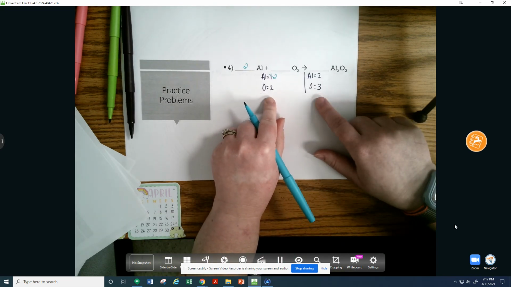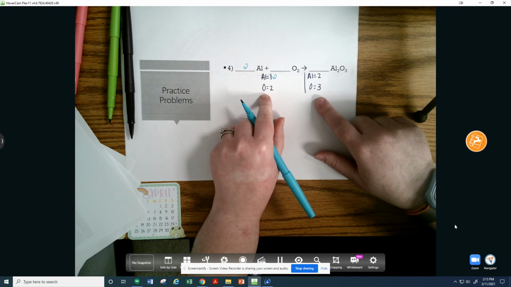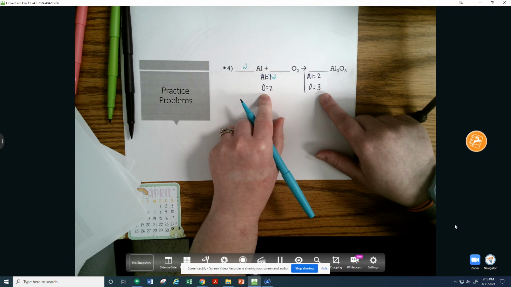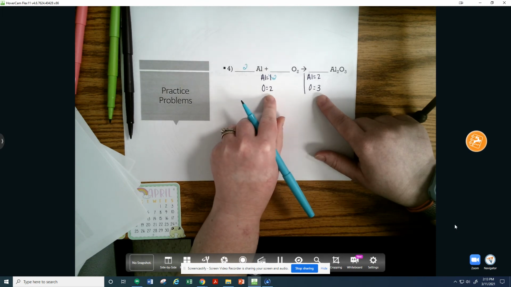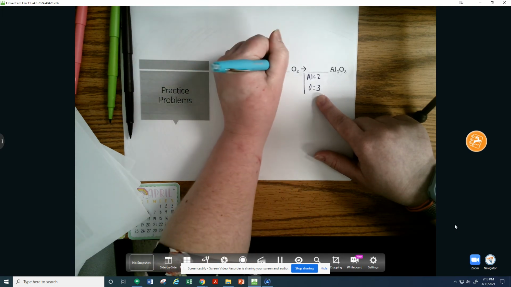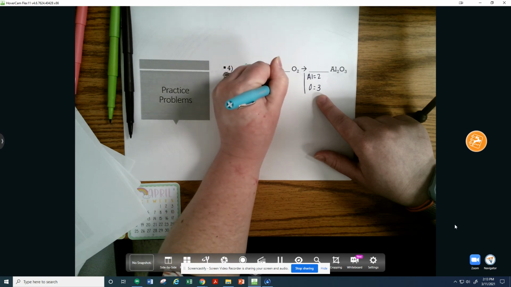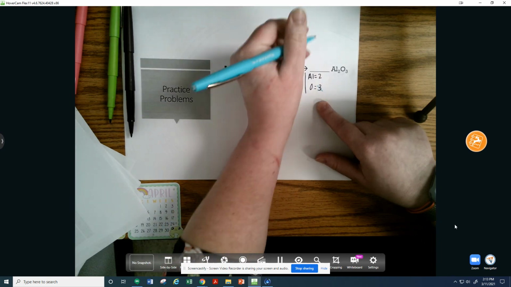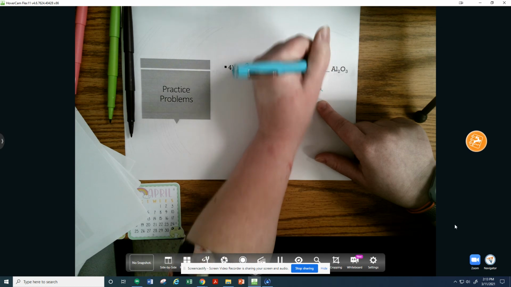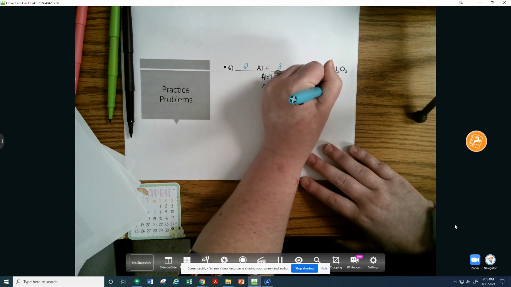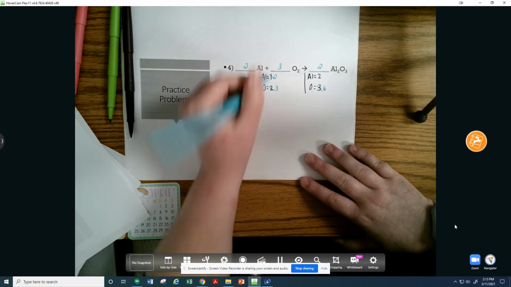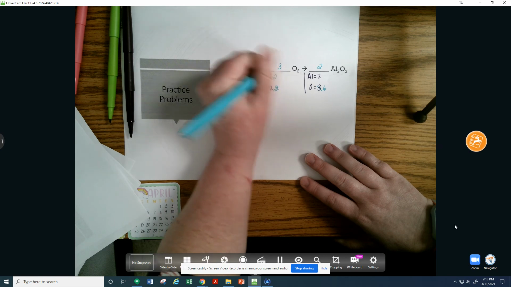Oxygen are not equal. I need more on the reactant side. However, there's nothing I can take times 2, that's a whole number, to get to 3. So I'm going to go with the whole number method and look at what these both go into, which is 6. Therefore, this is going to be a coefficient of 3. This is going to have to change, and so what times 3 is going to get me to 6 is 2. Again, I put the wrong number here. I put my coefficient, that's 6.